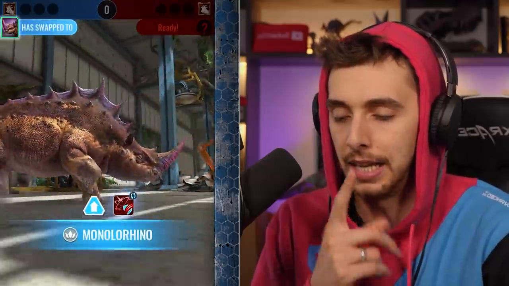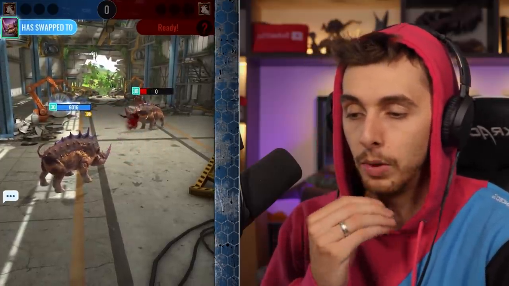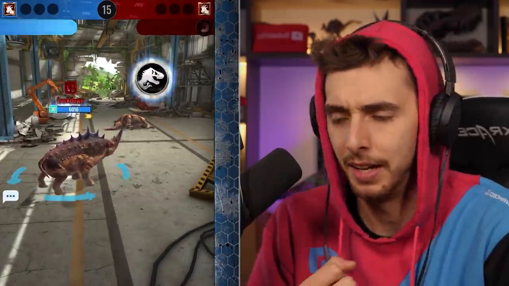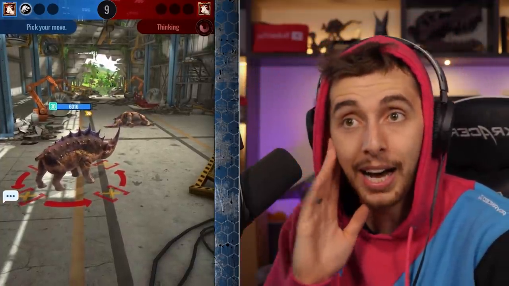Ooh, is he going to save it? Let's have a look. Now, he was faster, which means I think if he swapped, he would have swapped out right there. Yes, okay. So we've killed it. We got rid of it. My thoughts are he might have a Sino. If he's willing to fodder this off, he's probably got a Sino. Do we bear that in mind?